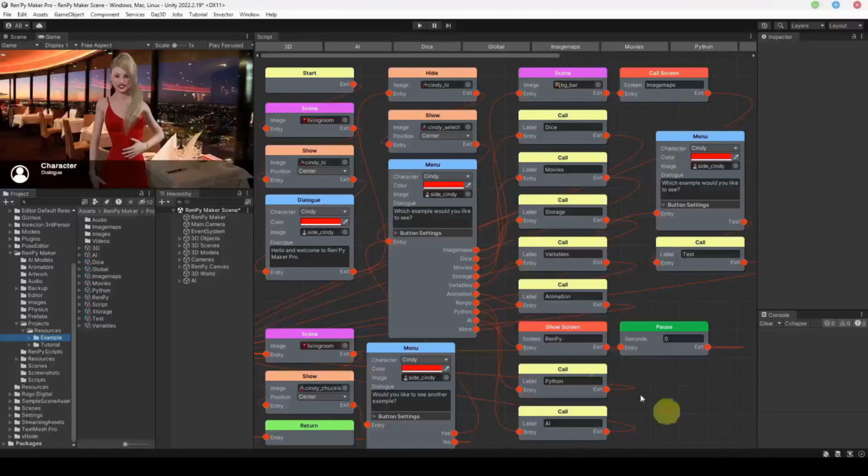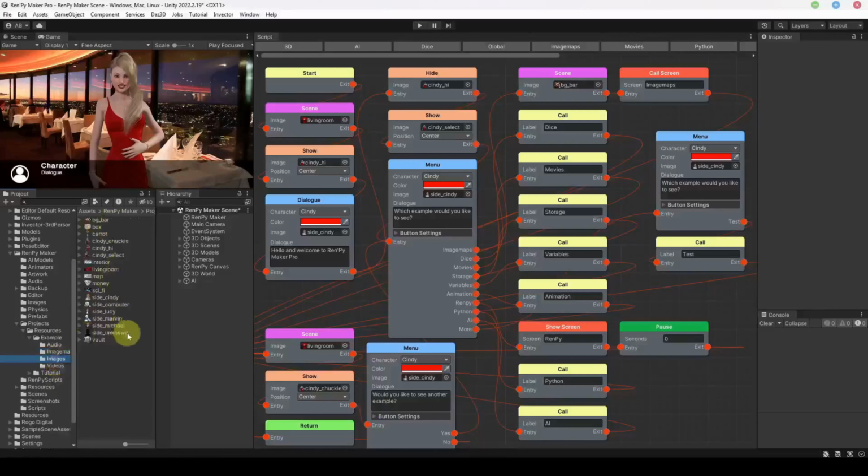We'll head over to Unity. And here in Unity, you can see that we've opened up the example project. And they have been moved to a new folder. So within the projects folder, we now have a resources folder, and that is where we're putting the new projects. And if I open up the example, you'll see that we've got 4 new folders, one for audio, image maps, images, and videos. The folders are used to export all of the assets that we use to create our novel.